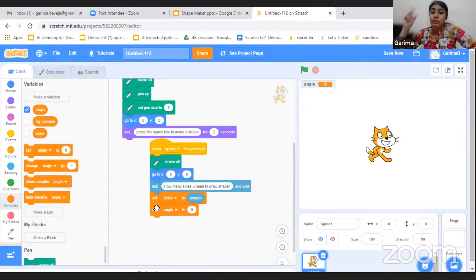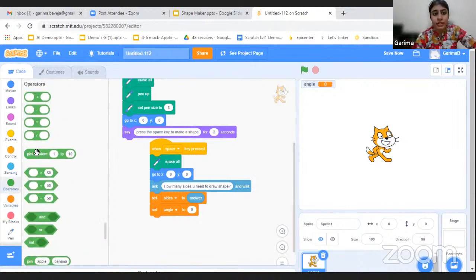So what do we require? We require operators. I will click on operators and drag this here. So here I will put 360 divided by sides. If the user has given us 4 sides, we will divide 360 by 4. If the user has given us 3 sides, then 360 divided by 3.